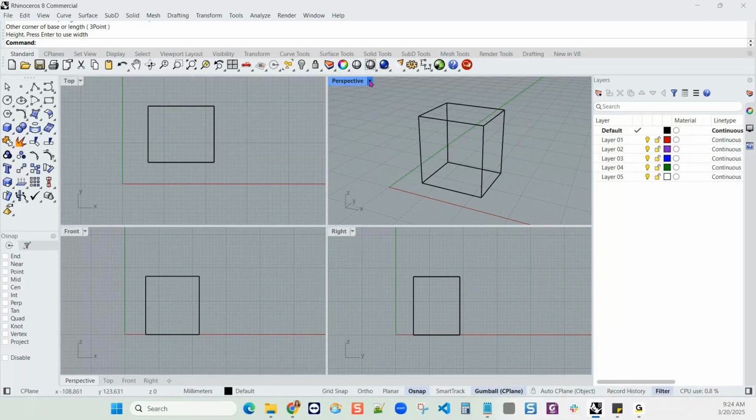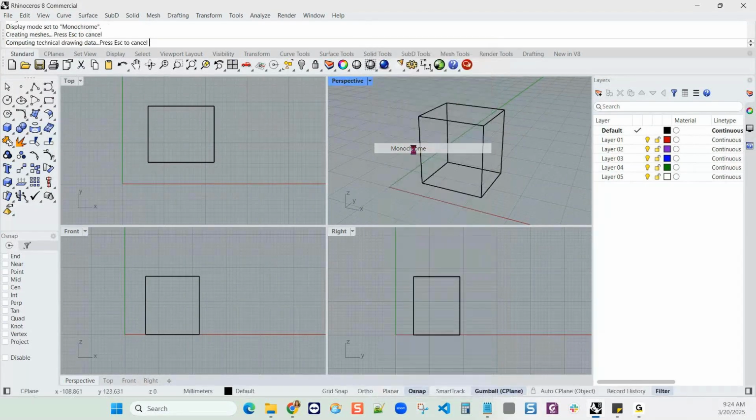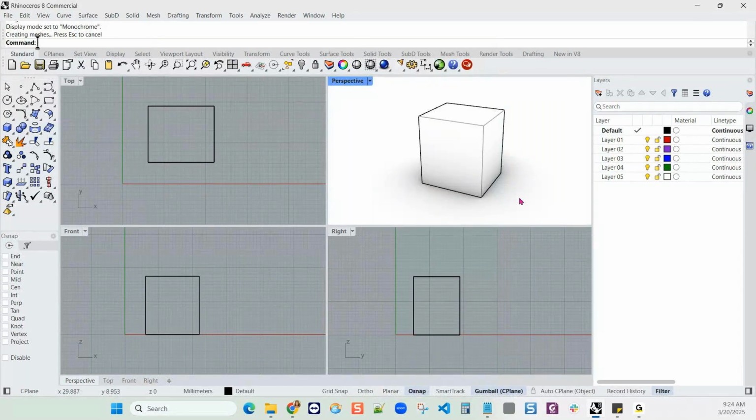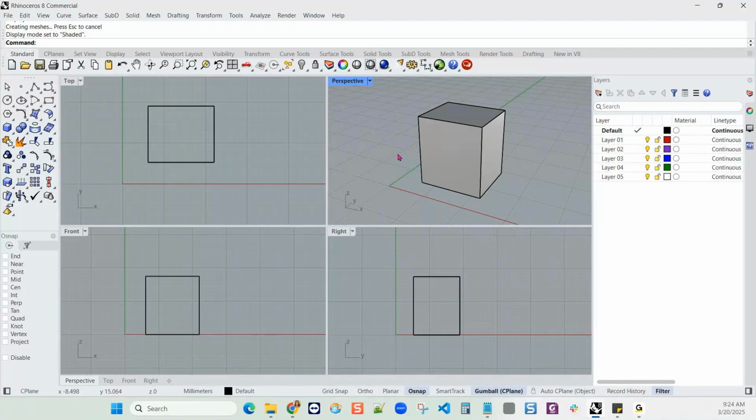So if I go up here on perspective and I pick the little down arrow and I select monochrome, then it's going to display that viewport in the monochrome display mode. Okay, and I can do that to any of these viewports. I can view it in the shaded display mode. Okay, so as you're moving around the model, those are your typical navigation commands.